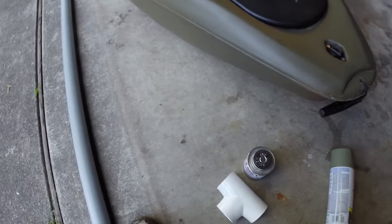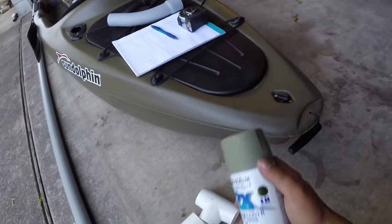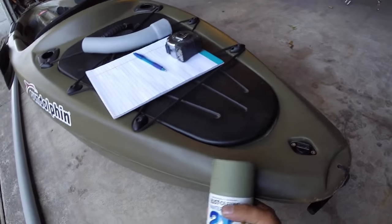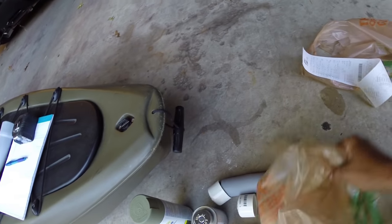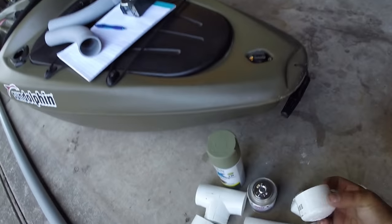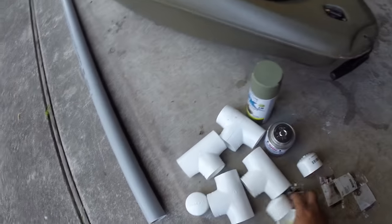Got four of these 1.5 inch T's. Okay, got some spray paint. Pretty close to the same color. That's what I was going for. Okay, got two of these guys, as you can see. Got caps. These caps go on the end of the pipe, just like that. Four of those.